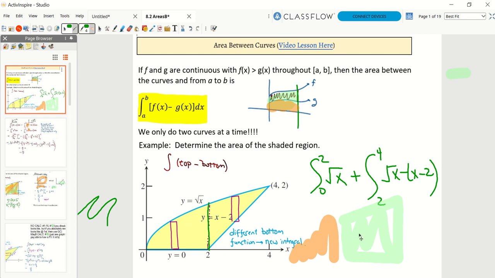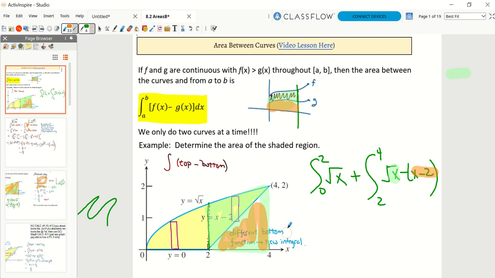Now, I want you to pay special attention to this yellow on the right side. Green minus the triangle that is orange will leave you with this yellow right here. Again, let me say that one more time. This green, which is the area bounded between y equals root x and the x-axis from 2 to 4, minus the orange will leave you with this yellow. So green is going to be this right here, and orange is going to be that right there.